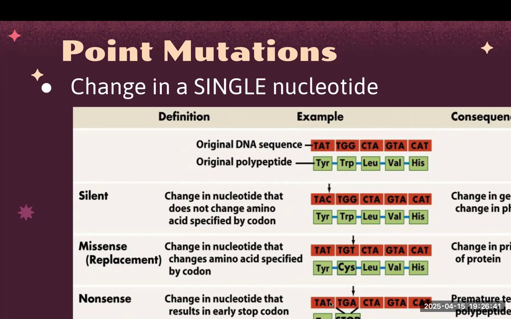It changes it to a stop codon in general, but most of the time it causes it to come earlier than what it was supposed to. Because this could be the DNA. Yeah, I don't know. They're just using these as examples. I don't know if each of these codons actually codes for those amino acids, but the main idea is that it would code for a stop instead of what it was coding for before.